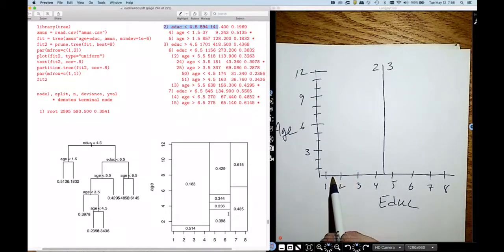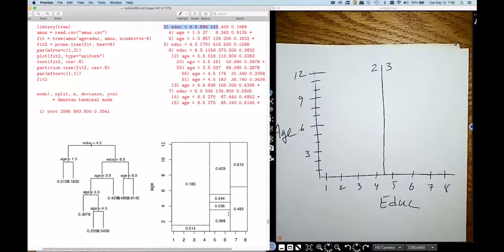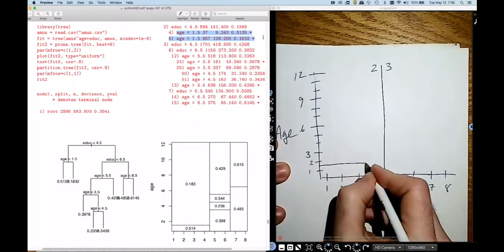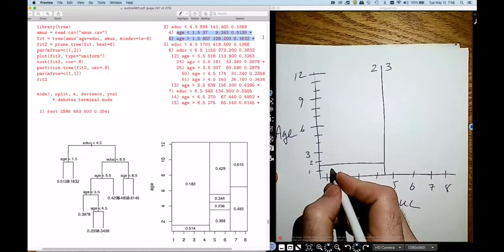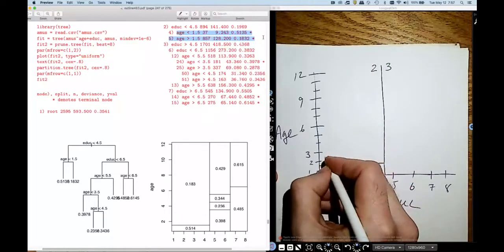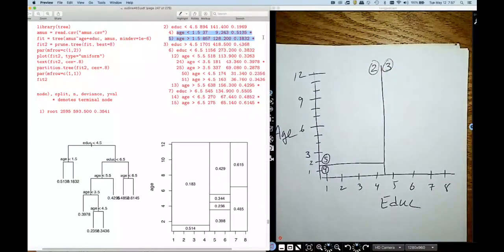So it would try splitting education here, here, and here, and then it would try all 11 possible age splits, and it would find a split at the value of age at 1.5. So let's see, this is 2, this is 1. So this down here is going to be node 4. I'll just put a little circle. We'll call that node 5. I better circle those up there as well.